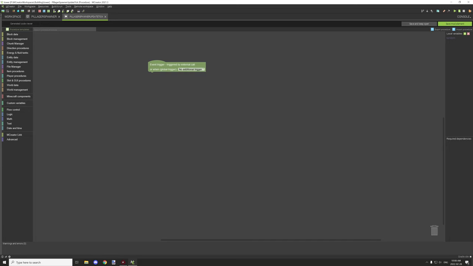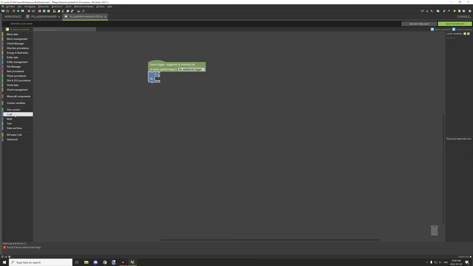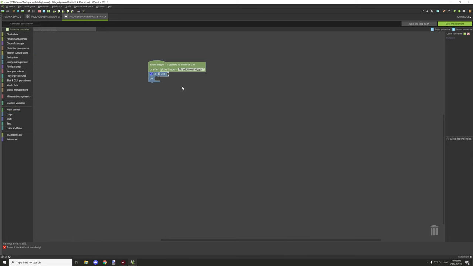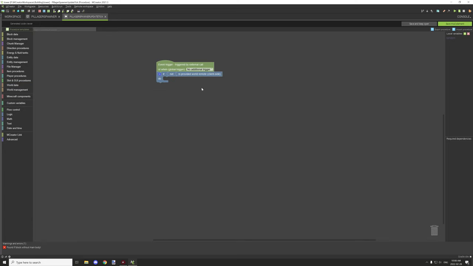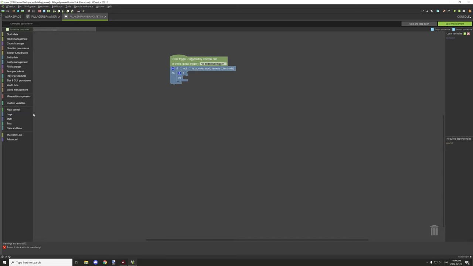And then what we want to do is go to the flow control, grab an if statement, then go to logic, grab a not operator, and then grab the client side only block, and this will make sure that the repeater only runs on the server side, which is important, or it'll run twice.